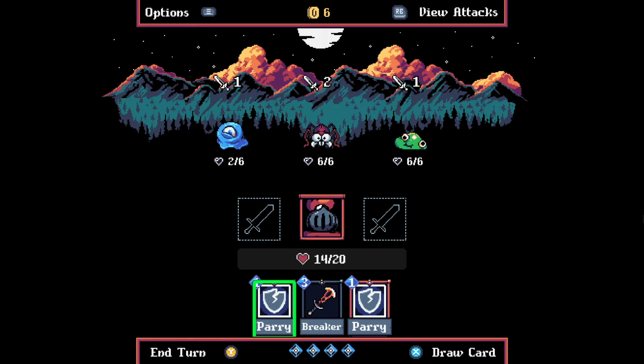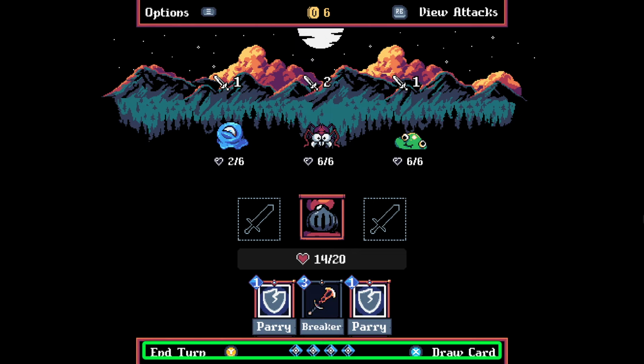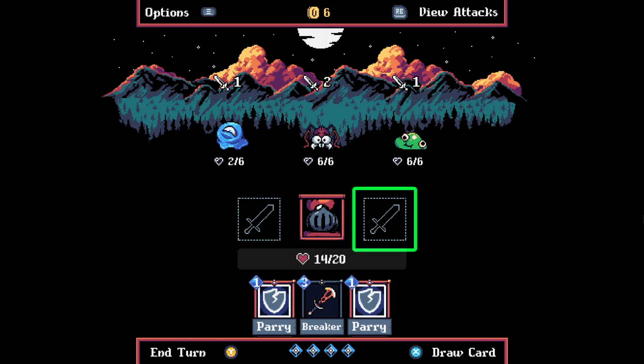Okay, so first thing we need to do is, bottom bar. Mana force. Your hand. Player info. Left wing. Health 14/20. Okay, I got 14 out of 20. Your hand. Parry. Mana cost 1. Action. Block. Breaker. Mana cost 3. Weapon. Attack 3. Durability 2. Unequip. Give action cards in your hand plus 1 damage.